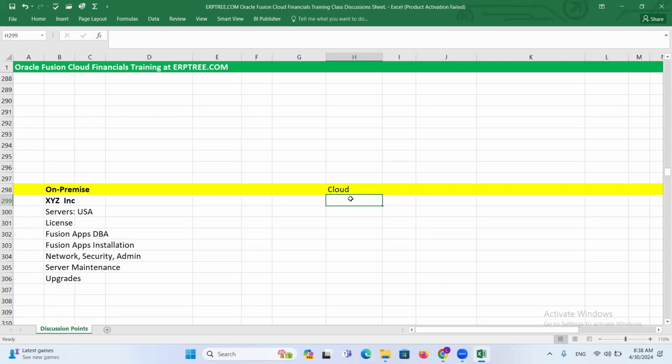Okay. So why are we calling it cloud? Because when you talk about on-premise, that should be located somewhere. There should be physical servers. If you deploy those servers in the US, those will be in the US. If you deploy in India, the servers will be in India. In case of cloud, whatever server Oracle is going to offer to us is not physical, it is a virtual server. A virtual server will be available everywhere and anywhere, like clouds. Just as clouds keep moving lightly, in the same way you can understand your servers will be available like clouds.